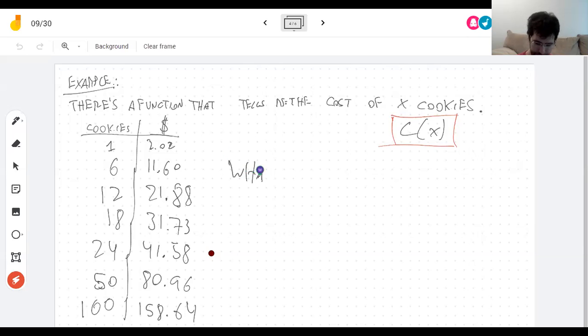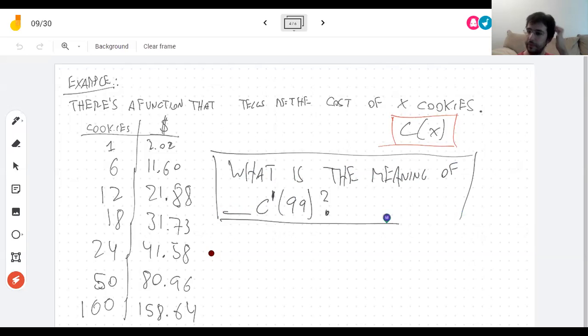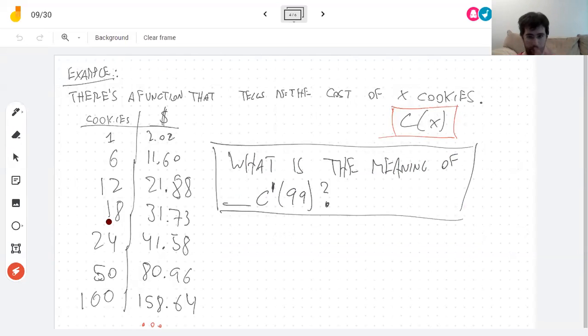So the question I have for you, or for ourselves, is that this is a function, and the question is, what is the meaning of the derivative in this case? I'm sharing the right screen. I'm still looking at the cookie menu. So this is a function that I'm not drawing the graph of. It's not a speed of anything. There's no time involved. The cookies cost the same every day until 3 a.m. But it's still a function, and I can still talk about its derivative, and it's still meaningful.